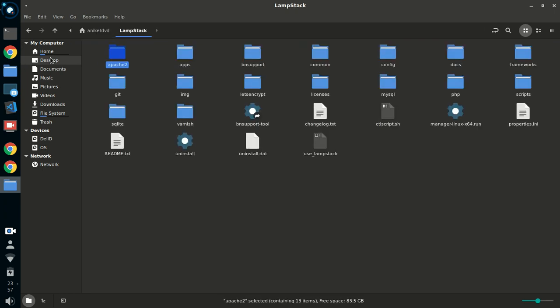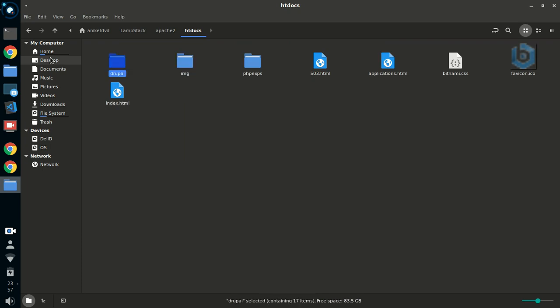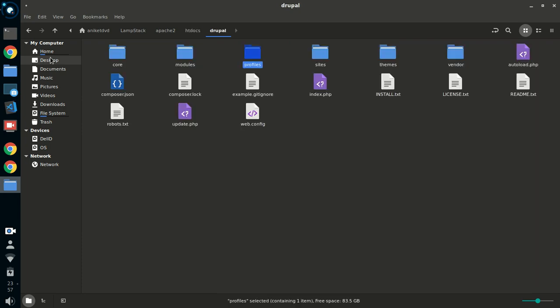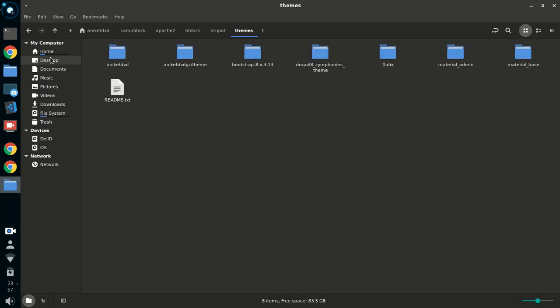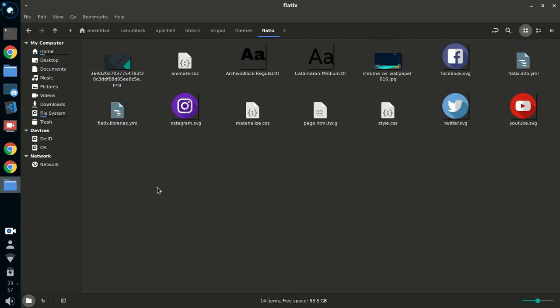It's apache 2 htdocs Drupal, and the themes, the flatex, and you can see, yeah, here is the info.yml file.